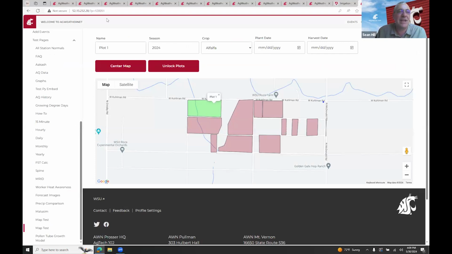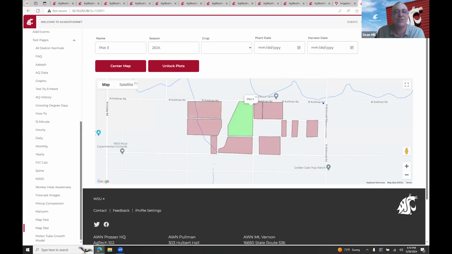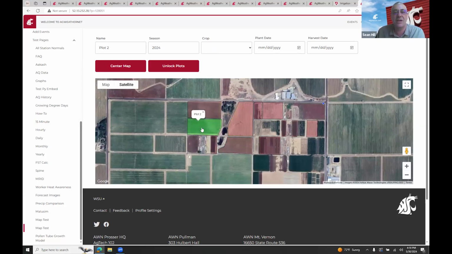Future releases, now we're looking at the development server. One of the things we're really trying to work on is a spatial representation of fields and blocks so that you as users can better manage each of your locations as you see fit. And so I just wanted to take a moment and show you that we are working on this. I hope this works while we're on demo.